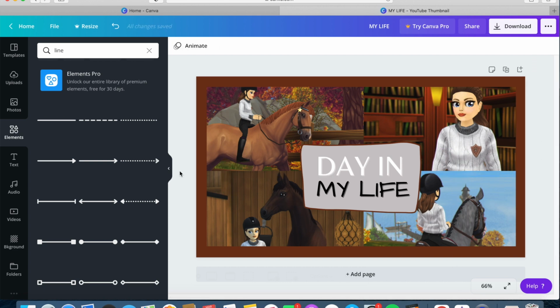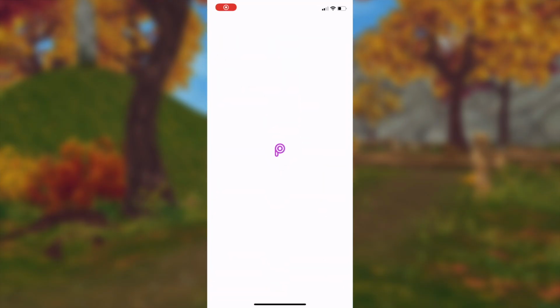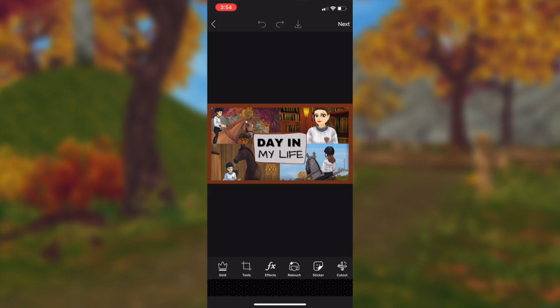I really like this border style because it just makes it a little bit fancier without it being too crowded or anything. So I'm going to download this and then we will switch to PicsArt and I will show you what I do there. So like I said, the editing app I use is PicsArt, and I've been using PicsArt for a really long time and I really love it. And again, I don't have the subscription, so I use it completely free, so you can too.